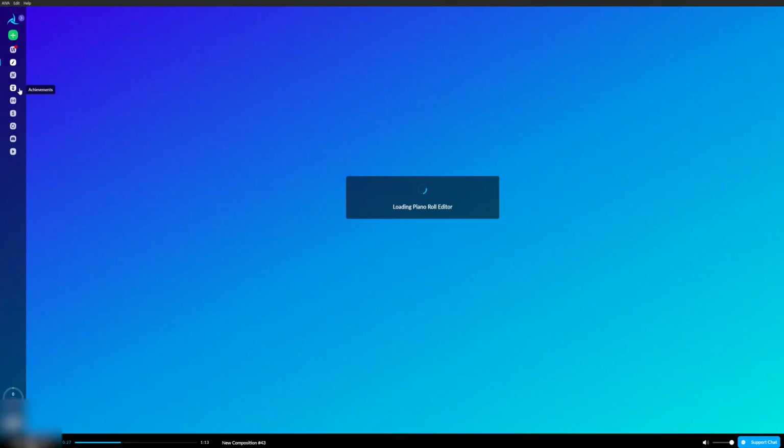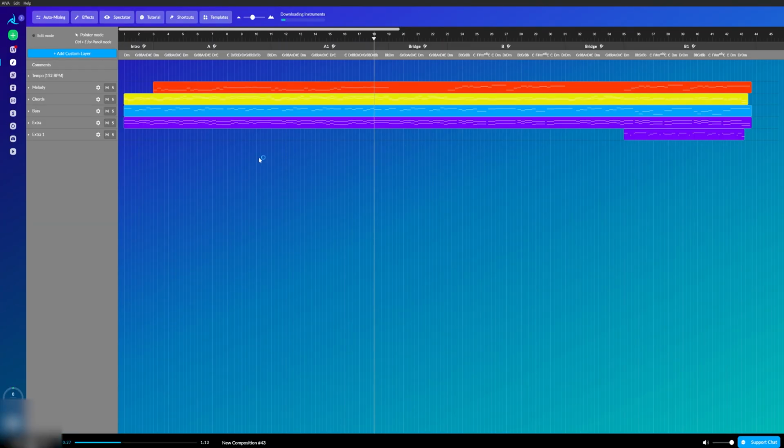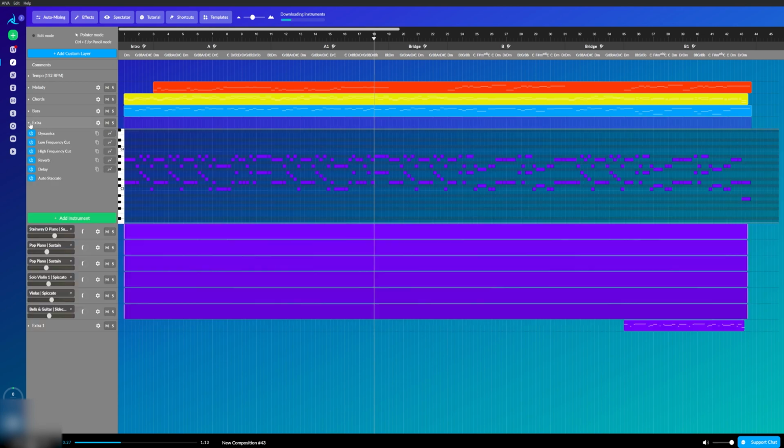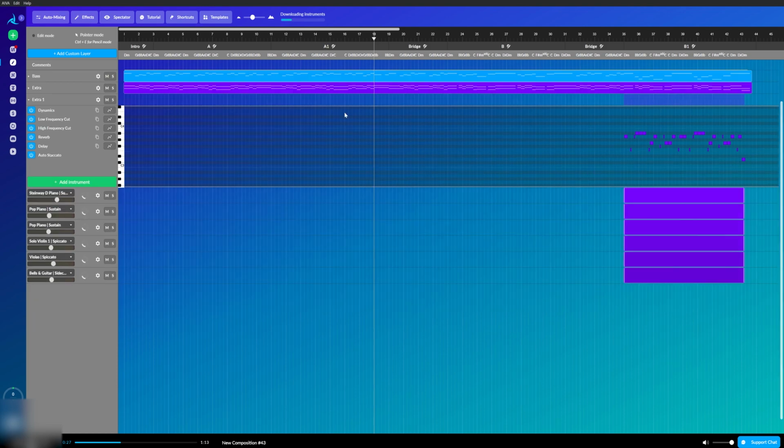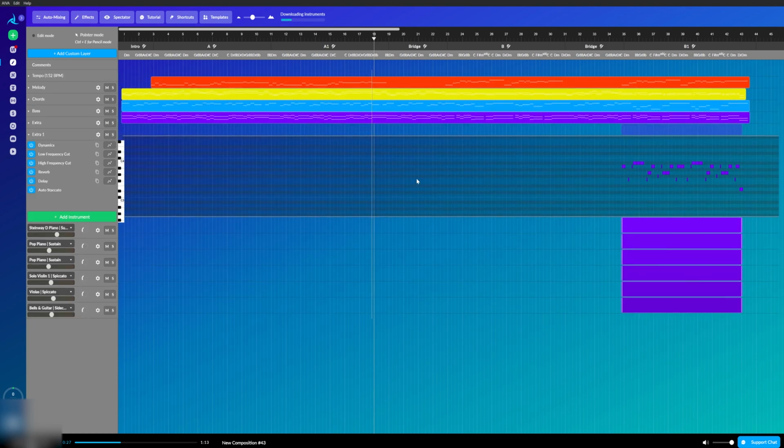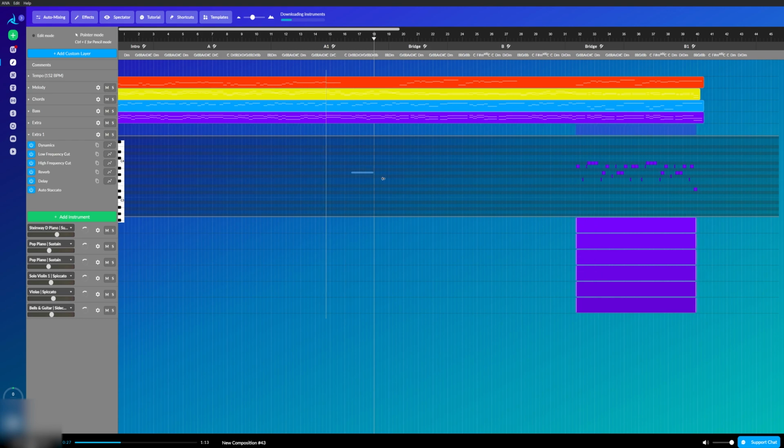over to the editor, and that will then start loading the piano roll editor, where we can see the melody, the chords, the bass, the extra and extra one, all on separate tracks, and they all have a couple of layers which are separate instruments. So wherever we see one of these blocks, the instrument that's listed here will play the notes on this layer, which in the case of the extras, in both cases here, is just at all times.